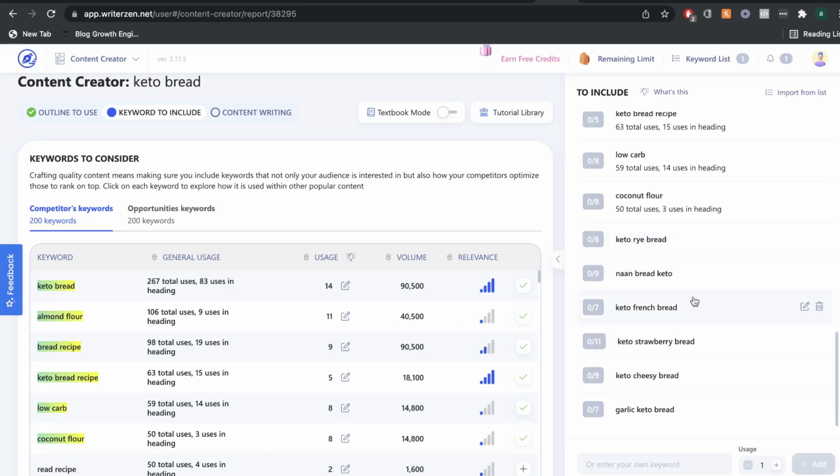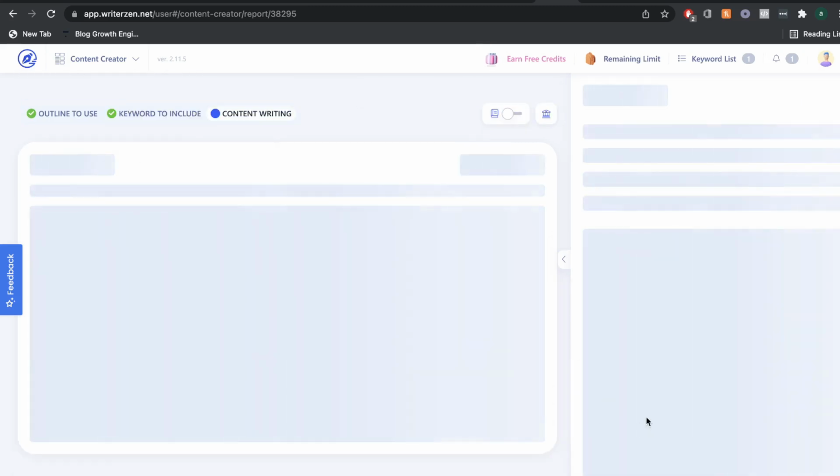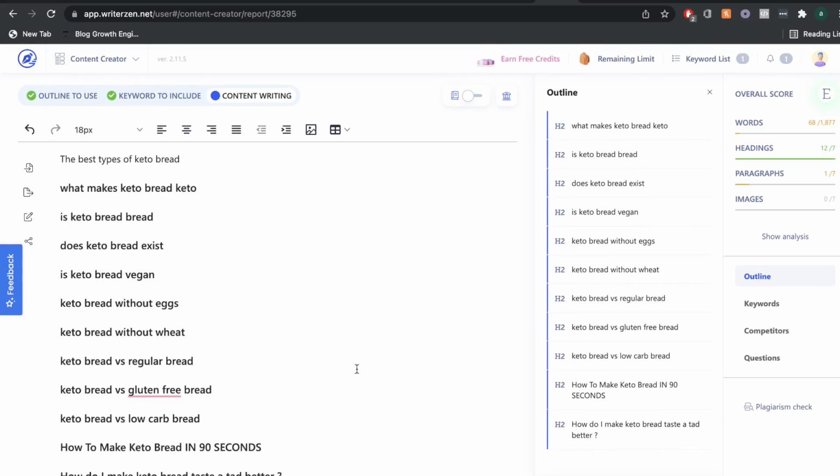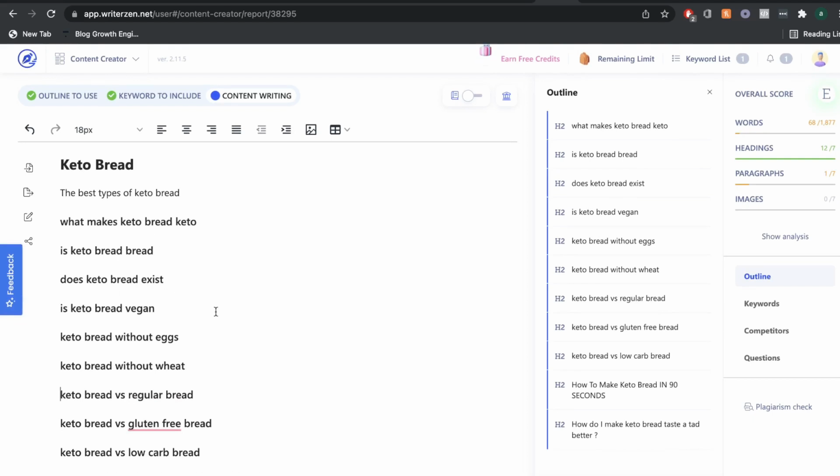So once you're happy with all of your keywords and all of your topics, just go ahead and save and begin writing. And the beauty of WriterZen is that most of the work is already done. You've already done the research, you've already found your keywords, you've already found your topics, and you already have a pretty decent outline. All you have to do is go ahead and create content, hit that word count level which you chose, and you will have a really optimized and ready to rank blog post. So all you would have to do now is go ahead and use your favorite AI copywriter and start writing content for this blog post.